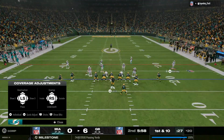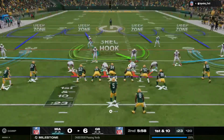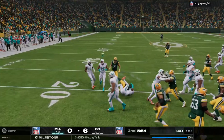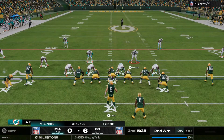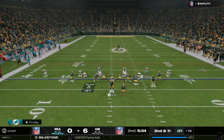Not able to punch it in, and if you're on defense, your confidence is sky high because mentally you're saying, hey, you're in the red zone. We're thinking we're giving up 3. We just want to give up 6. In this case, they end up not giving up the touchdown at all. They've got to feel great about what they got done.